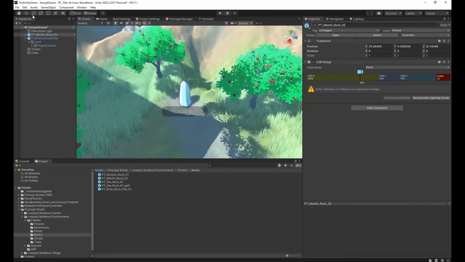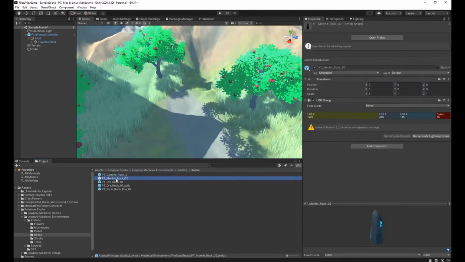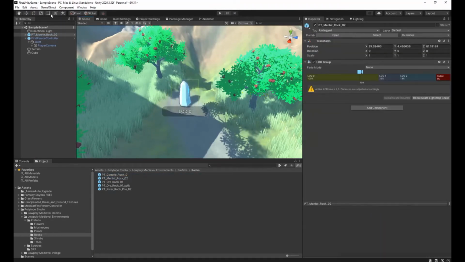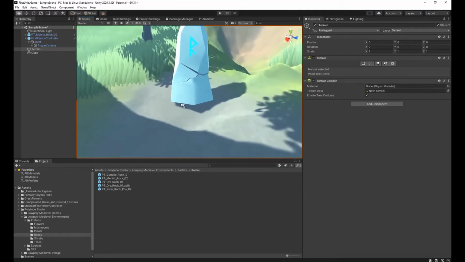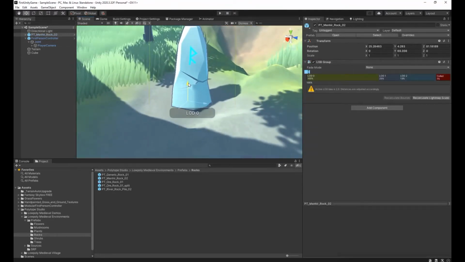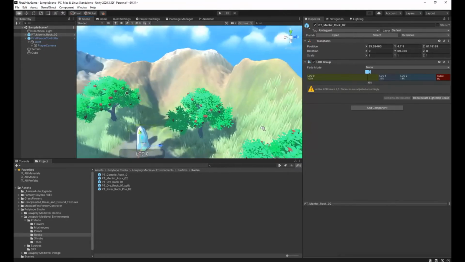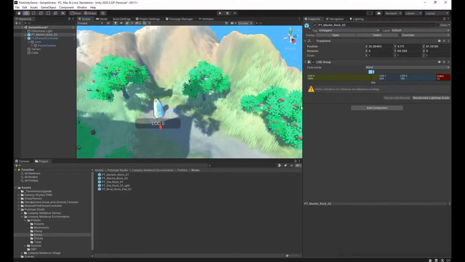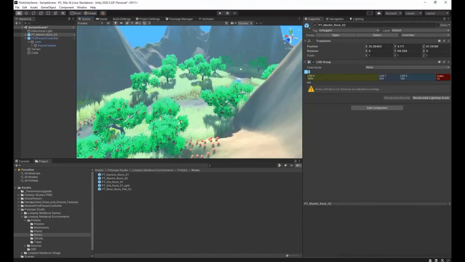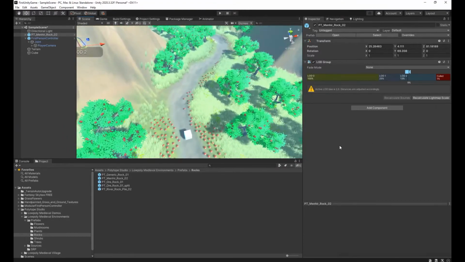I have seen this quite interesting rock here, and let's suppose when the user comes to this rock, if the user has collected a specific amount of these elements, which will be the aim of the player, then the game will be finished.